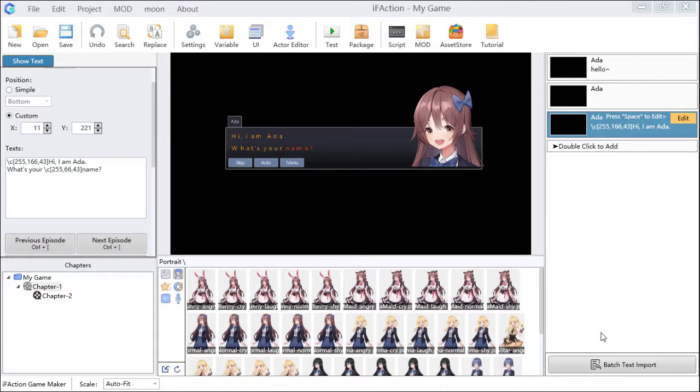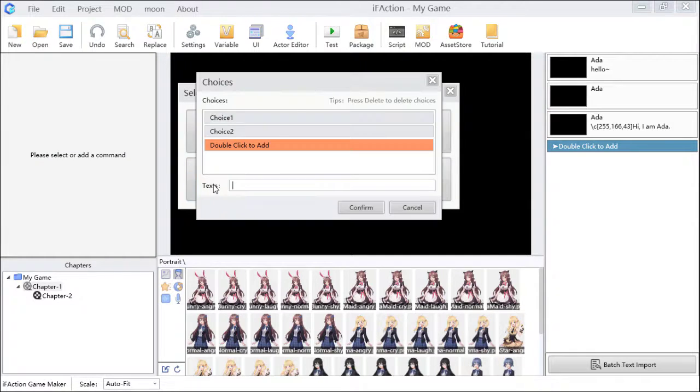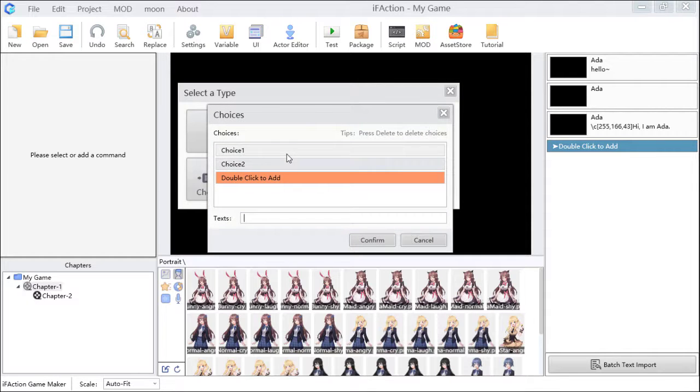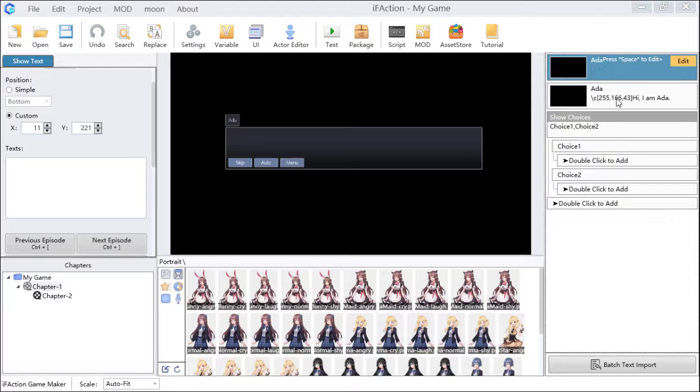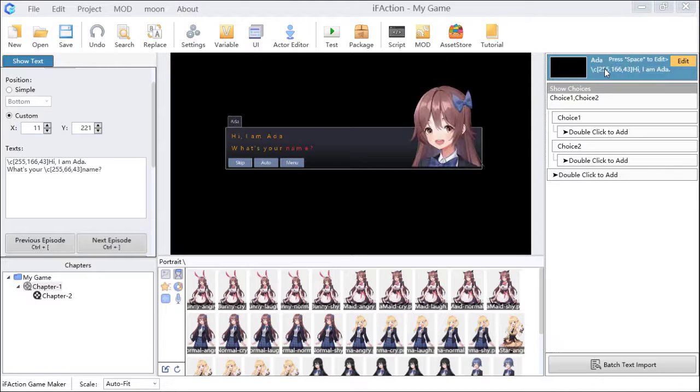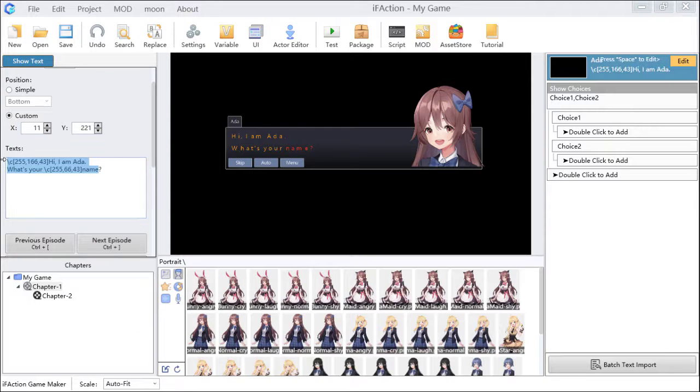So the next part is how to make a choice. Just double click here and you can find the choices. Click here and you can see choice 1, choice 2. Just confirm, and I want to make a simple example, like Ada will say, okay, just delete them.